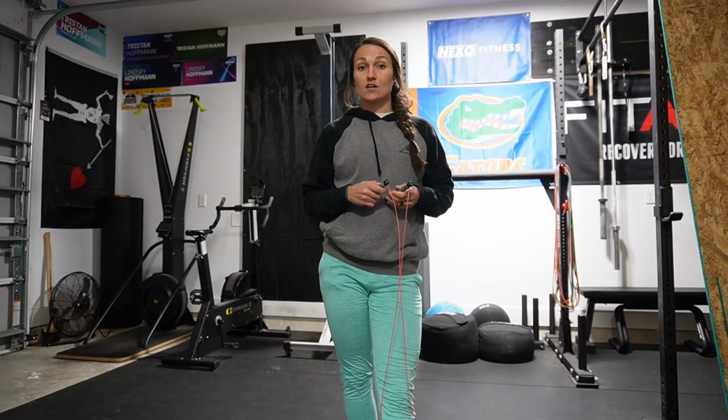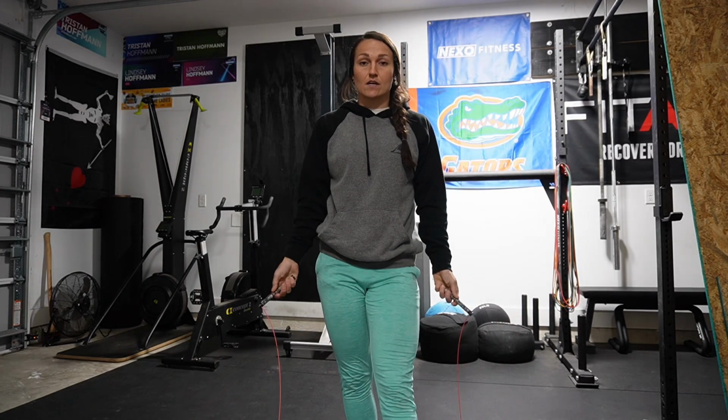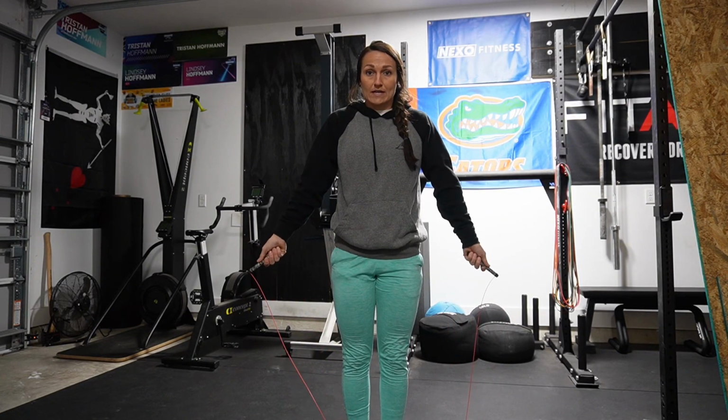Another thing to focus on when we are doing the double under is not only our feet and how high we are jumping, but where our hands are in relation to our body. So when we start to jump, we want our hands to be pretty close to our sides, and we want our arms to remain long.